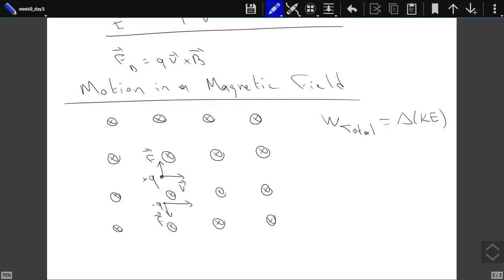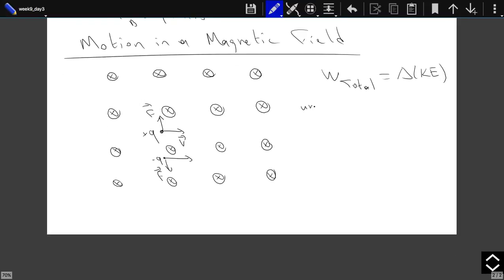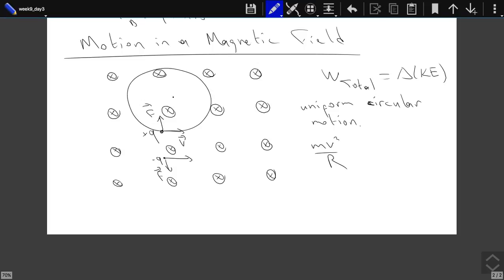Now let's think about the motion that is at constant speed. There is a force acting on the object, but this force is always perpendicular to the velocity. So what kind of motion is this? Uniform circular motion. So the object will carry out uniform circular motion. So in uniform circular motion, we should have some centripetal force, which should be equal to mv squared over r. So let's see, this object will go around such a circle. This is the radius.